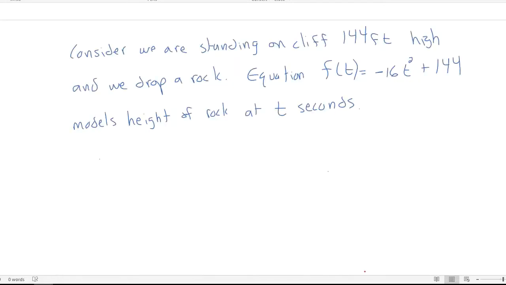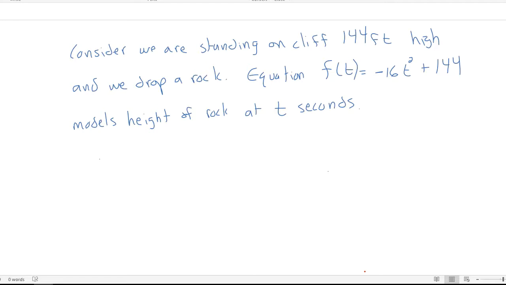All right, so let's take a look at an application. In this first application, I want to do something that involves physics, but then we'll take a look at another application that isn't physics, right? And let's take a look at instantaneous rate of change and slopes of tangents within this example. So pause the video just to write this problem down so you didn't have to watch me write it.